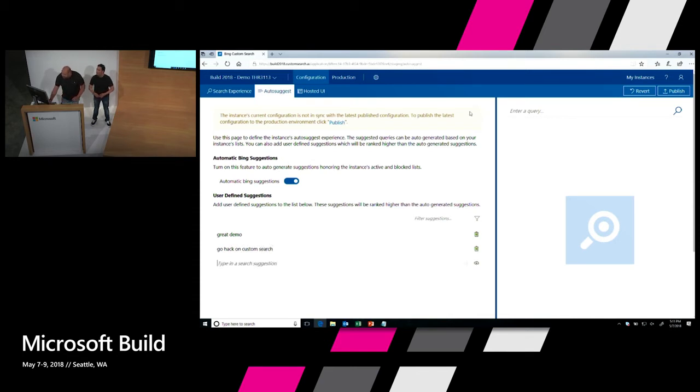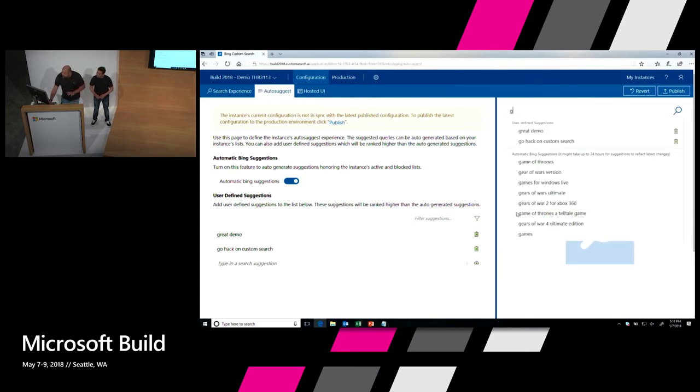And when you go to the experimentation tab right here and type the right prefix, you will see that we blend both the results coming from your own user-defined queries and the results coming from the Bing side. Also, the yellow banner right there indicates that all of these changes are only private to you. They are part of what we call staging.